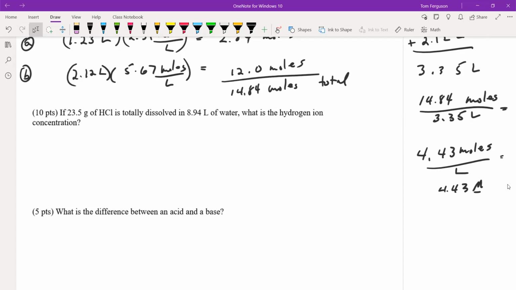Right, so with an acid, the H ion dissociates. With a base, it's the hydroxide ion, the OH minus, that dissociates. Strong acids, 100% dissociation. Weak acids, less than 100%. There are significantly more weaks than strongs. There are only 7 strong acids in our world that we know about. All the rest are weak acids.